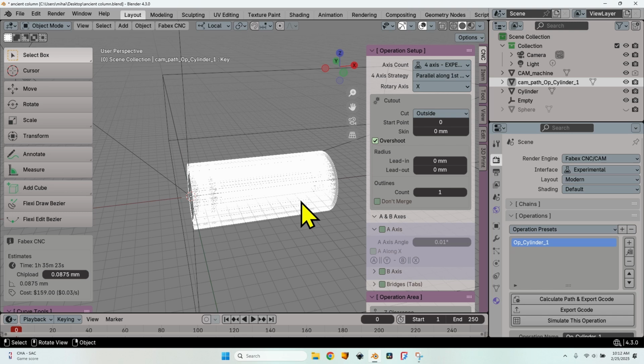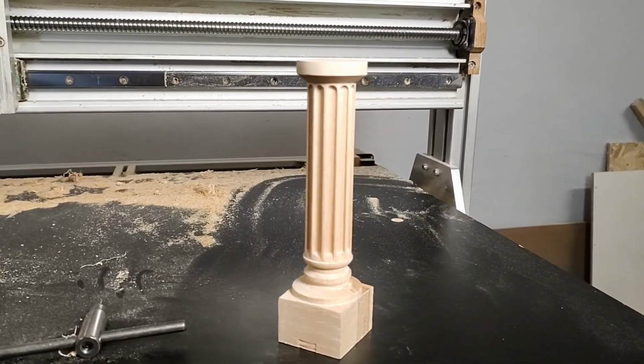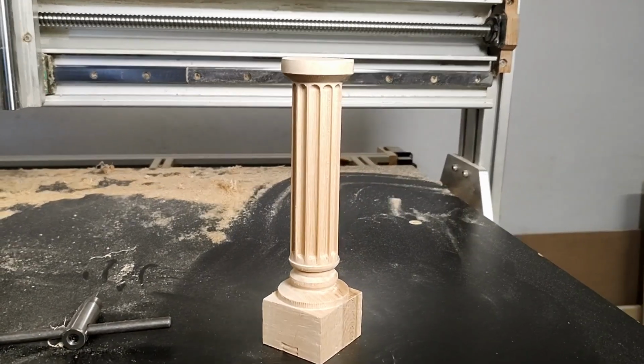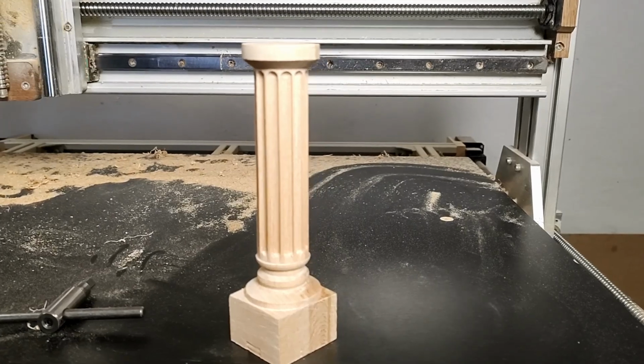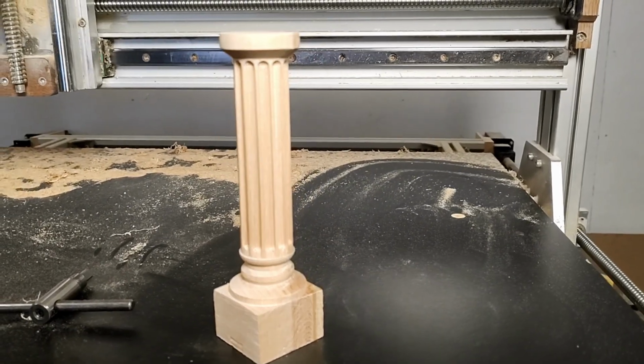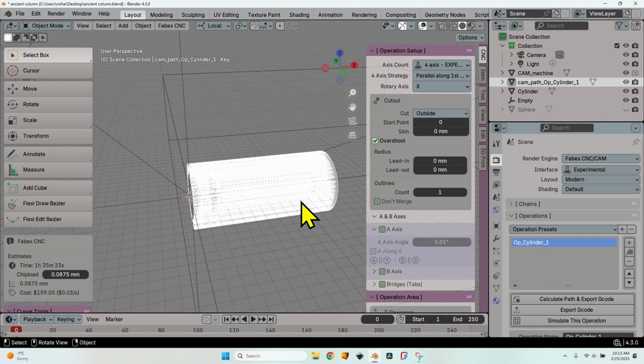I can now go to Universal G-code Sender, open that file, and here is what ended up. As I have told you along this video, I have already milled everything in order to make sure it works correctly. So there might be some small differences, but you get the idea. This is the column that ended up. I think it looks absolutely stunning. I like it a lot, and I think it is very useful for a lot of situations to know how to operate the fourth axis to get different objects. Whenever you are creating landscapes, you can create a lot of similar objects with just a couple of clicks.